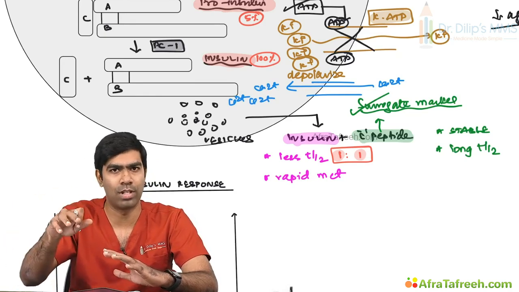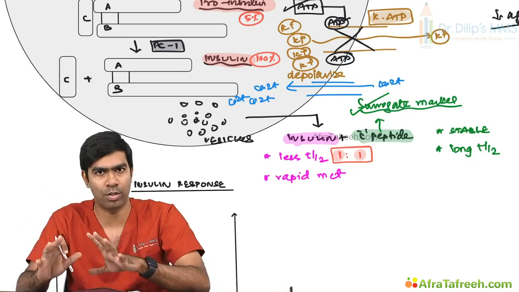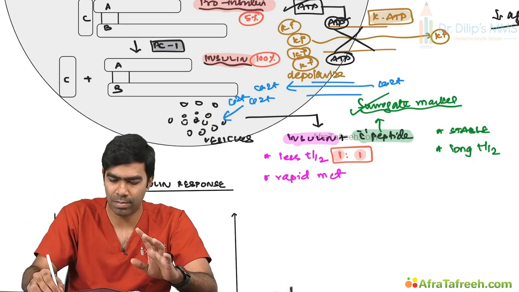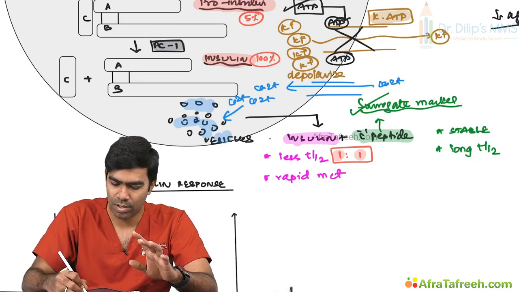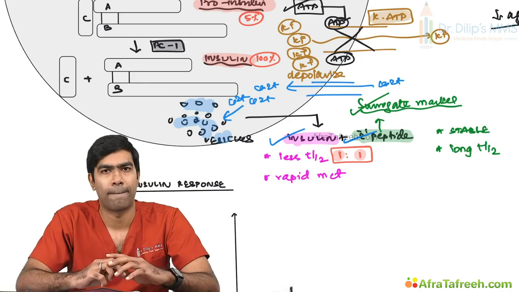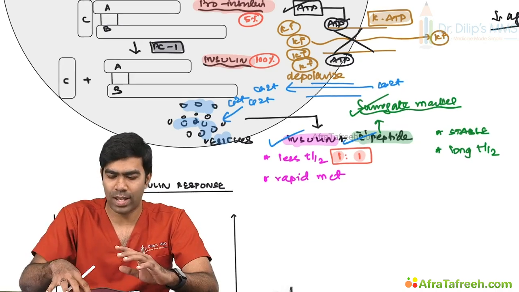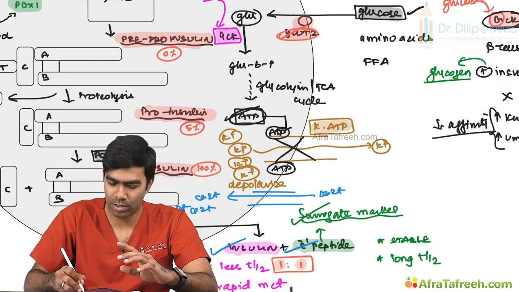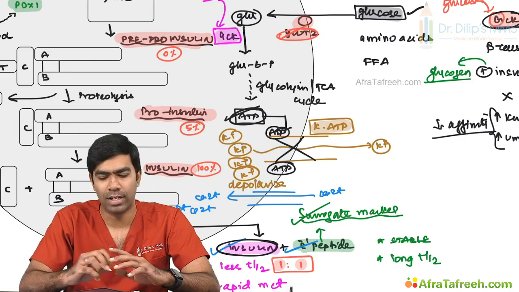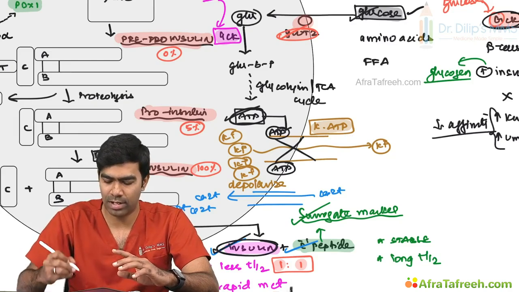Glutamate can boost the insulin releasing function, but we're not talking about that right now. But calcium itself can break these vesicles, dock these vesicles, and they can produce insulin and C-peptide release. Clear? So what you're seeing here is a very elegant mechanism where glucose producing more ATP causes more insulin release. It's glucose dependent insulin release. That's it. So this is a very protective mechanism as far as physiological homeostasis is concerned.